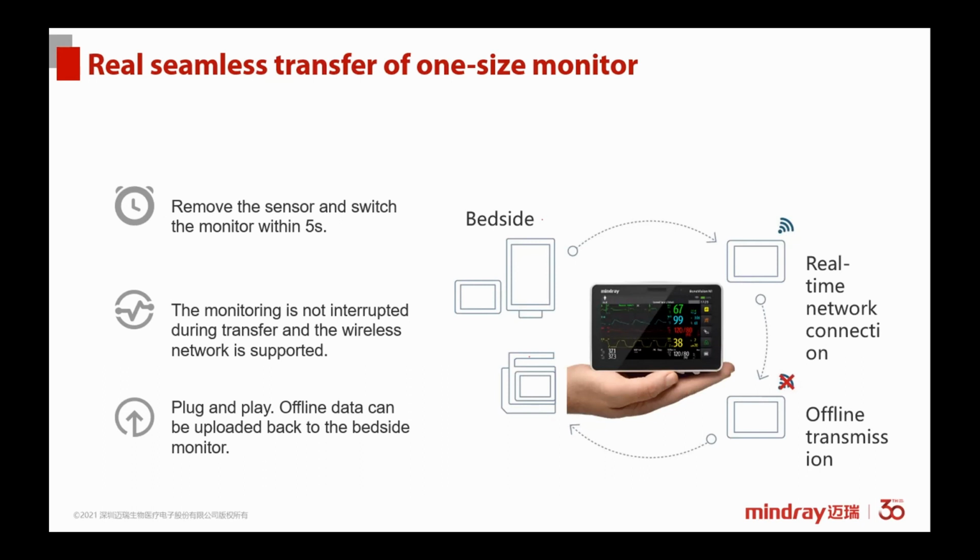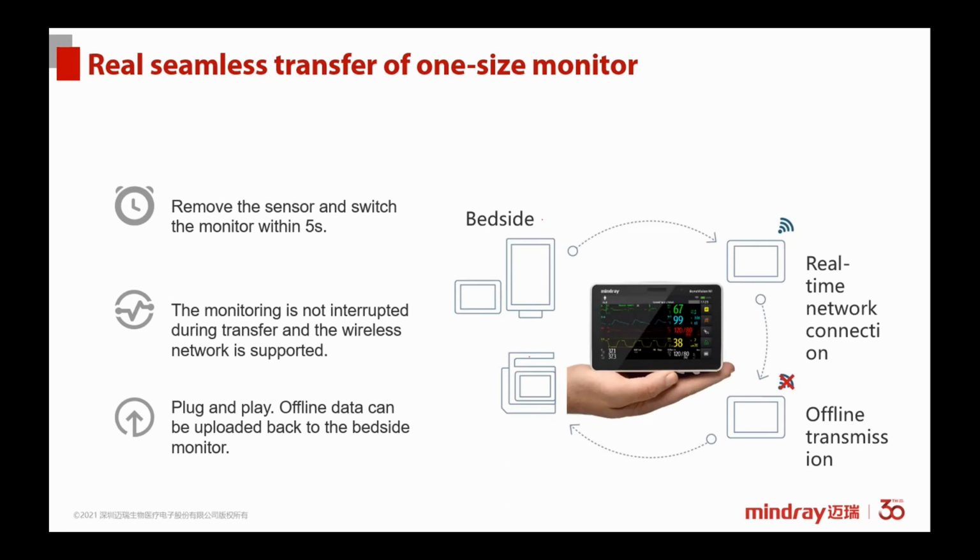The full disclosure and 120 hours trend data of the patient in the last 48 hours can be stored in the N1. We have 48 hours full disclosure and 120 hours trend data that can be saved in the N1. When the patient transfer ends and the bedside monitor is returned, all you need to do is insert the N1 into the N series host monitor, which is convenient and quick.